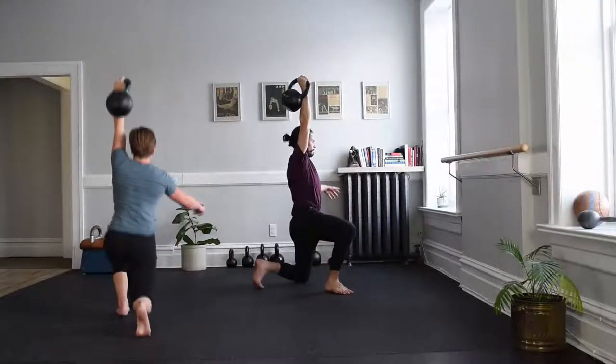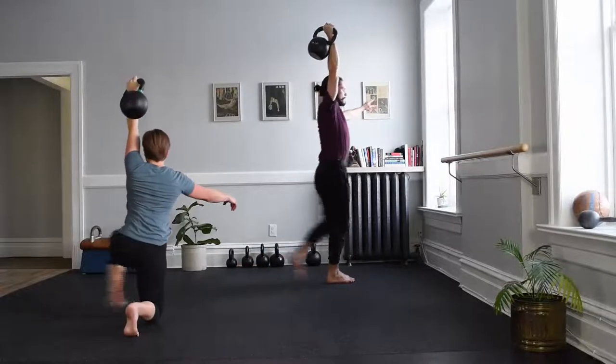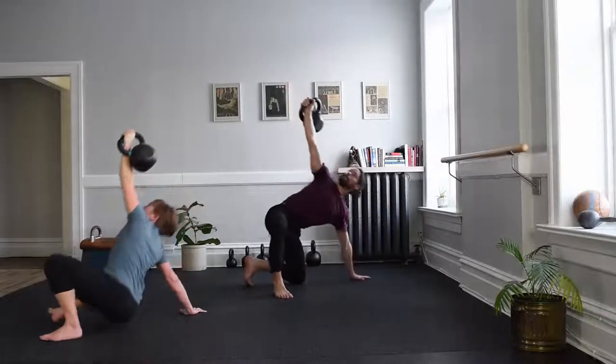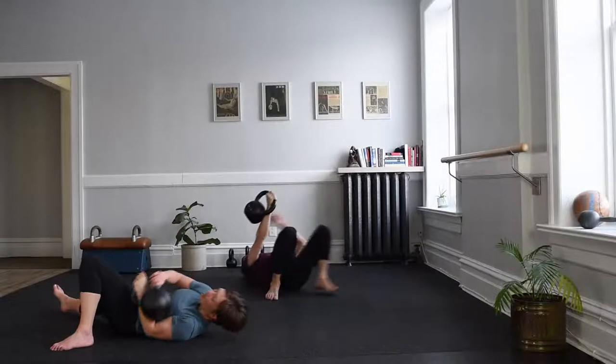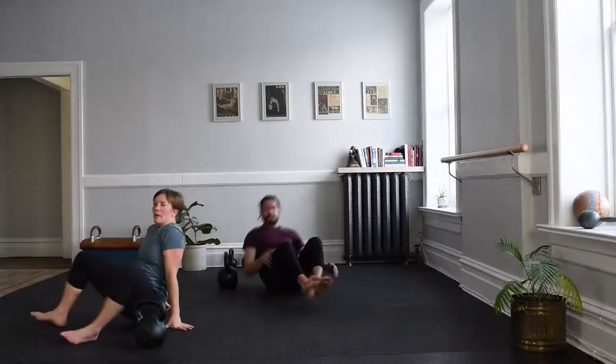Using both legs through that lunge. Stacking the shoulders, sweeping, and finishing with control to your backside. Pull the bell down. Take a couple seconds. How'd that go? How'd that go?